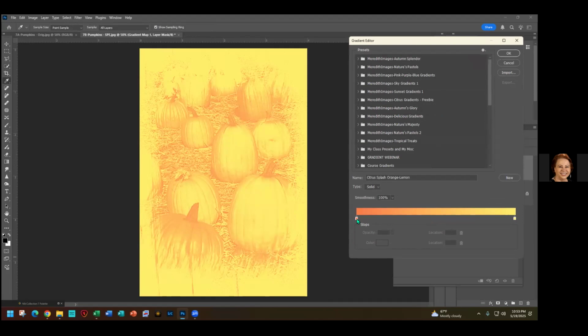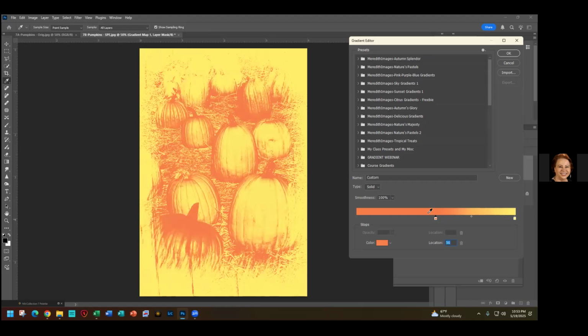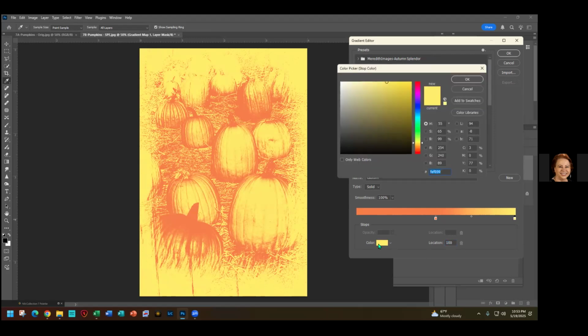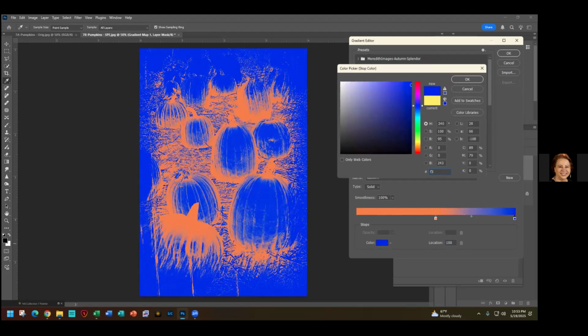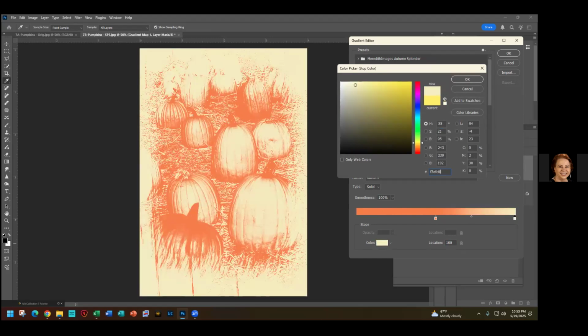So we're going to click on our left stop. And I'm going to drag this over because I want the orange to go farther into this image. So I'm just going to move that over to the middle. And you can see now we've just made this all orange. And then we're going to go into the lighter color. And then I'm going to click on this one. And now I can use that color number, F3EFC0.